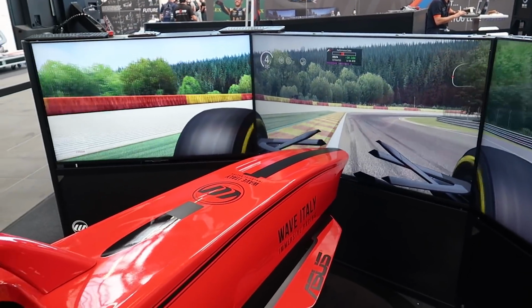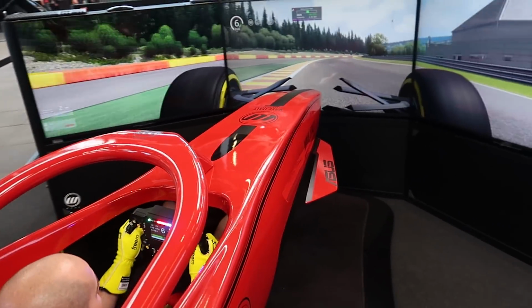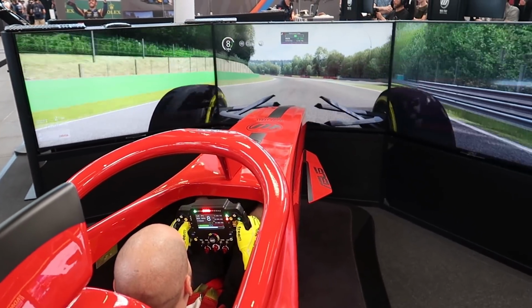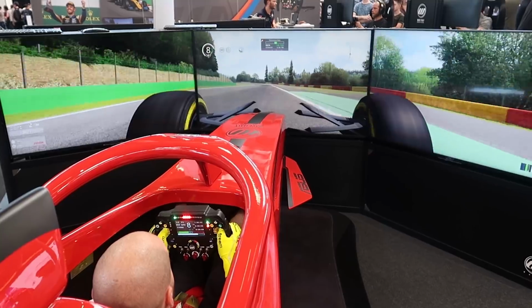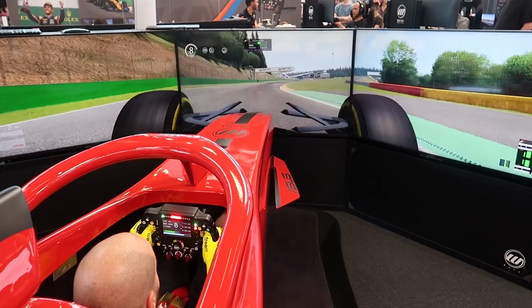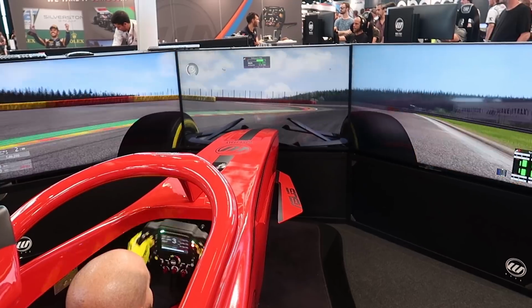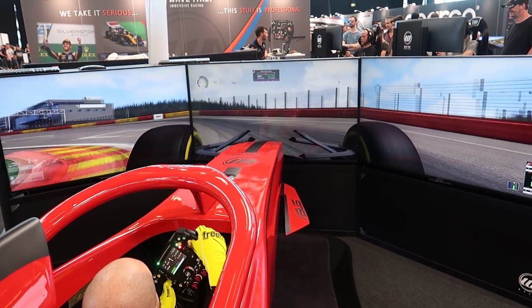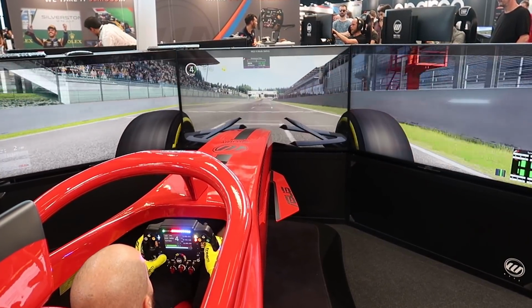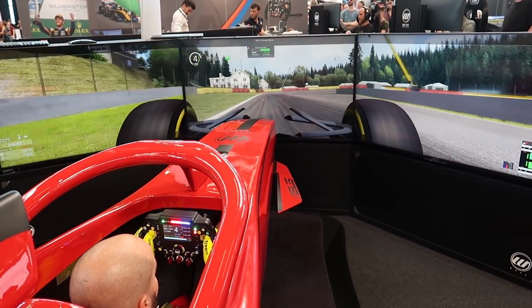One of the things that I've definitely found, having driven a lot of motion rigs now, is that less is definitely more when it comes to motion simulators, especially if you're looking to go for realism, or as realistic as possible, or as informative from a driver's perspective as possible. If you're doing something for a big trade show and you want to show it off and it wants to be a ride and it wants to be entertaining, big motion's fantastic. But if you're a person that's looking for a good drive, then tight, responsive, minimal motion is, in my opinion, the best way to go.